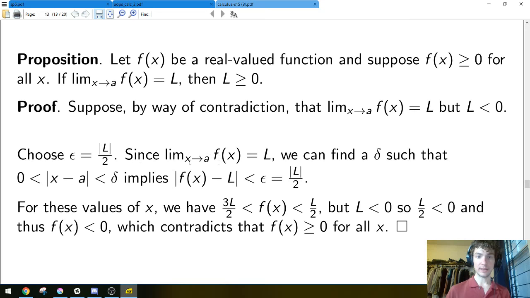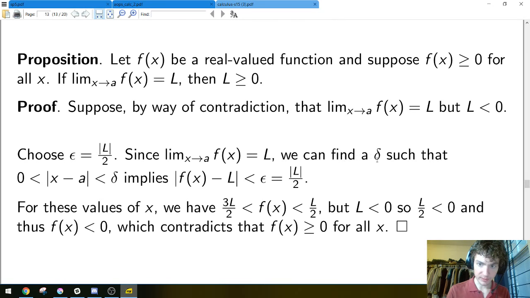Now we apply the definition of the limit. Just to contrast, in the previous problems we were proving the limit exists, so we needed to pick the delta given an epsilon. Now we're using the limit, so we assume the limit exists, which means we are allowed to just say, because the limit exists, we can cook up a delta. We know it exists, so we don't have to show that you can cook up a delta. We can just use it. So that's what we do here.